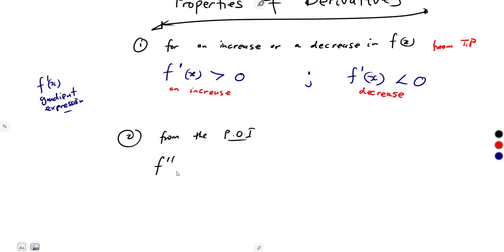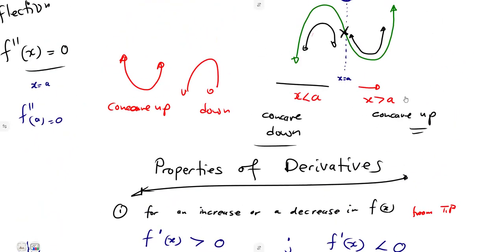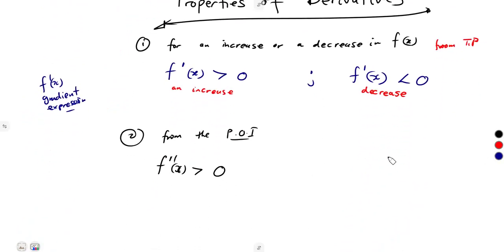So for the second derivative with respect to x to be greater than 0, remember the point of inflection helps us to know this condition, being concave up or down. So when you are using the derivatives and you obtain a positive value for the second derivative, it means your graph is concave up, right? So for this, the graph is facing up. That is what concave up means.